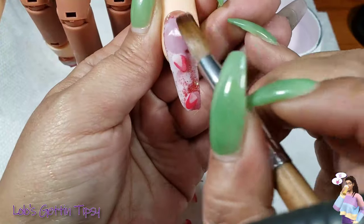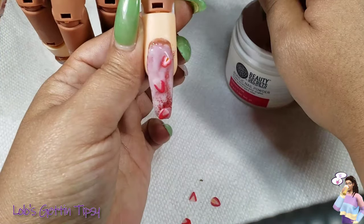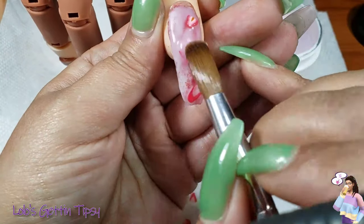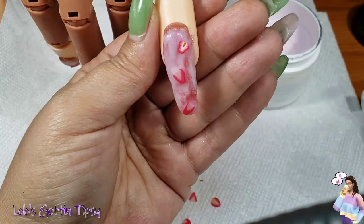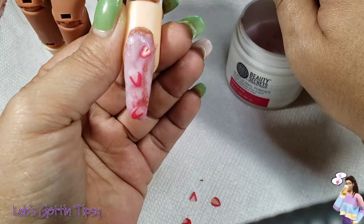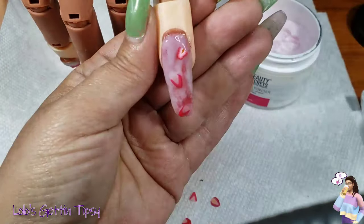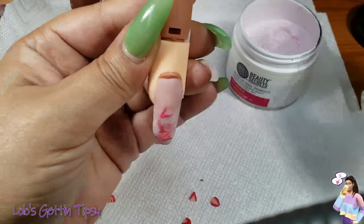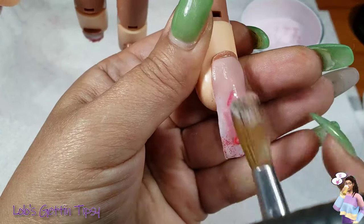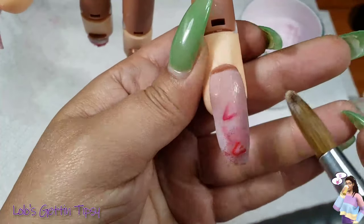Now I am encapsulating the nails with the extreme pink by Beauty Secrets because I do want it to be a little bit translucent — like a milkshake, I guess. This really didn't turn out how I wanted it, but it's kind of cute. I've been doing like gel designs a lot with polish, so I'm getting back into the groove now that I have my practice hand for the acrylic. Of course it will get better with time, so just be patient with me and learn from my mistakes.